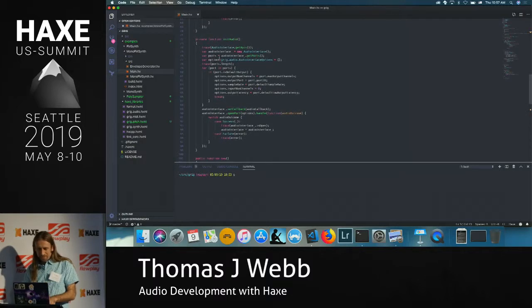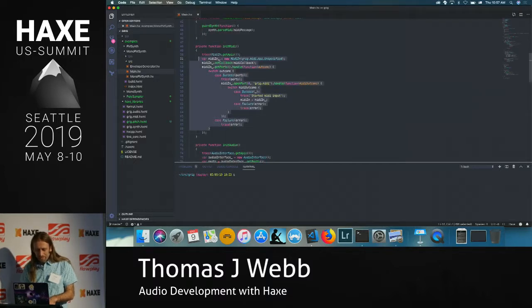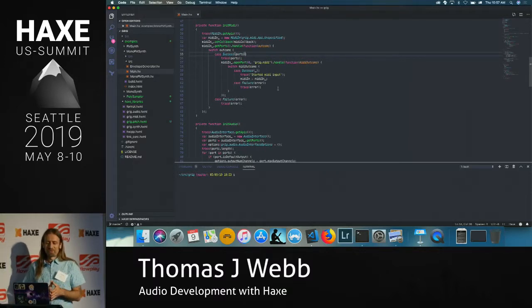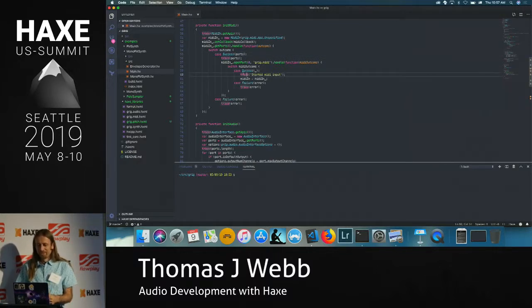So here's the code to instantiate the audio system. Here's the code to instantiate the MIDI. It's a little ugly, because I need to abstract over both JavaScript's way of doing things and C++'s, so I kind of do things the JavaScript way. And I think the JavaScript way is actually kind of cool. For something that's uncertain or might take a while, you make it return a promise, and then you can continue doing other things if it's not being done synchronously. On the synchronous targets, like CPP, it basically just calls it and then immediately returns. On the asynchronous targets, it can continue on, and then when they resolve, they call this code here.